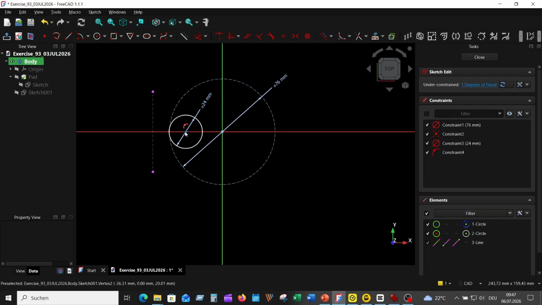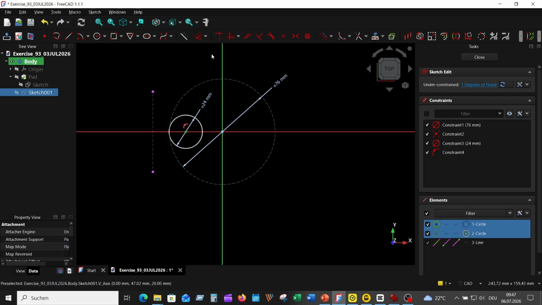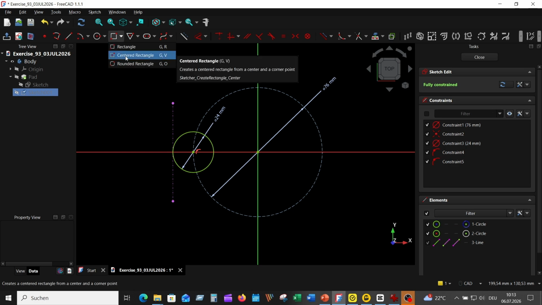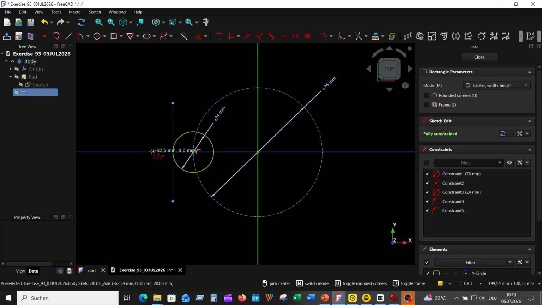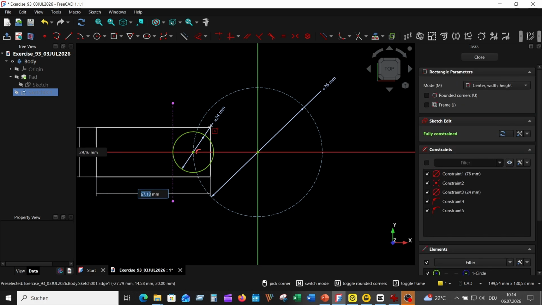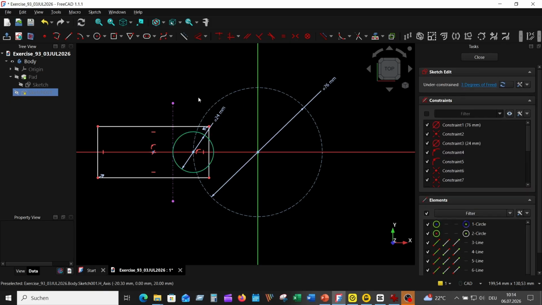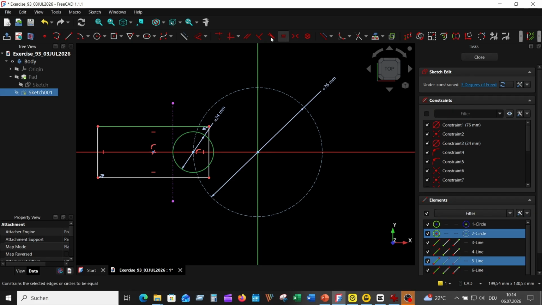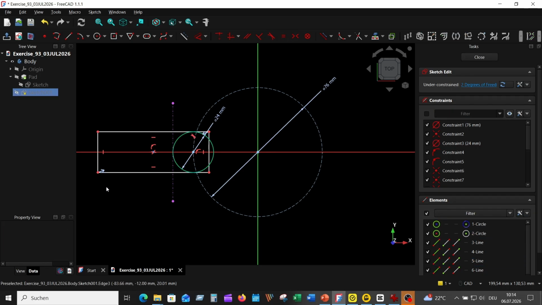Now, constrain the circle to the reference curve. Next, activate the Centered Rectangle tool and sketch the rectangle on the horizontal axis. Now, constrain the rectangle tangential to the small circle and to the reference line.